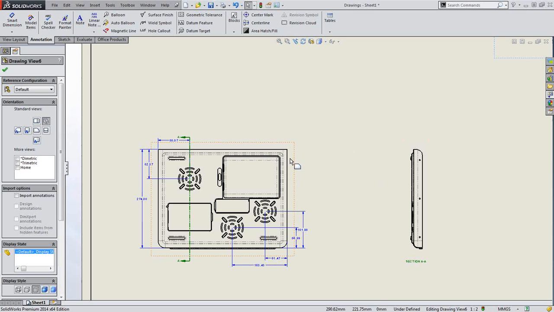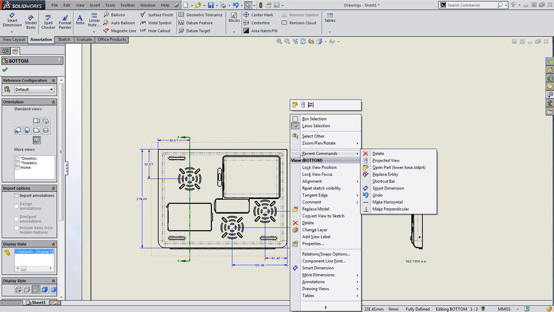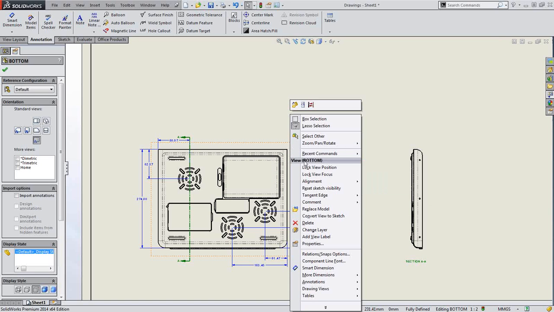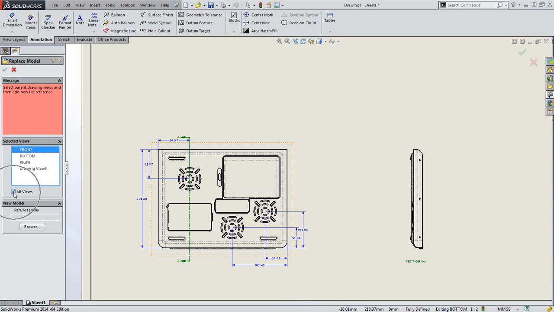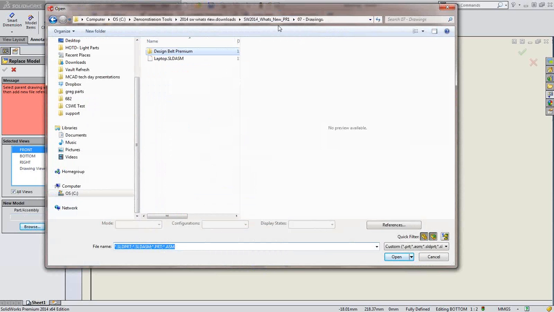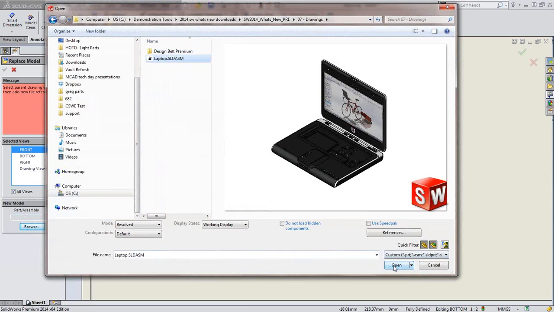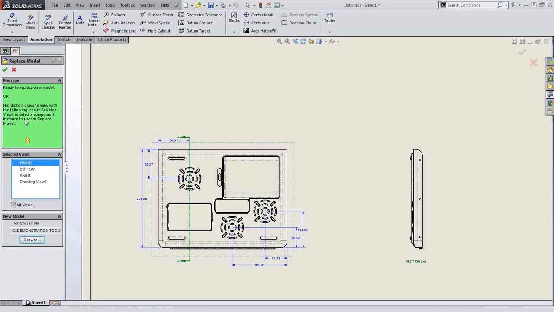So you could have the drawing like this, and what I'm actually able to do is replace what's being shown here. I can replace this model and tell it to use an assembly, and since the assembly contains the same part, these dimensions will update and stay exactly like they are without becoming dangling. I just right-click a view, go to Replace Model. I specify all views, and even though this is a part, it does let me specify an assembly to replace it with. I can specify individual views, or like I mentioned, in this case, I'm going to do all views.